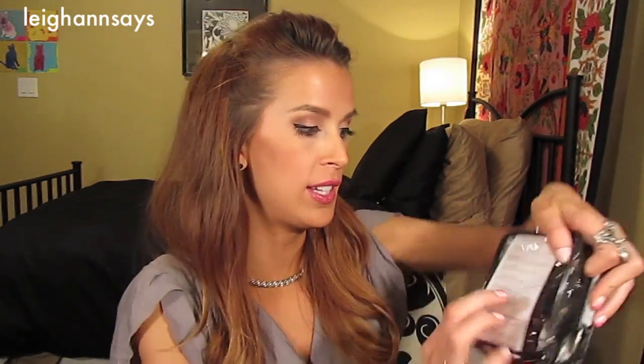That was everything in the VIB grab bag, and this is my other grab bag — I think it was like a 500-point perk or something, and it's called the Summer Glow Set. I love this little bag. It's going to be really useful for throwing in my purse because it's see-through. I love see-through things. There's actually a list inside — it's called the Essential Glow. Eight must-haves for a luminous, healthy glow.